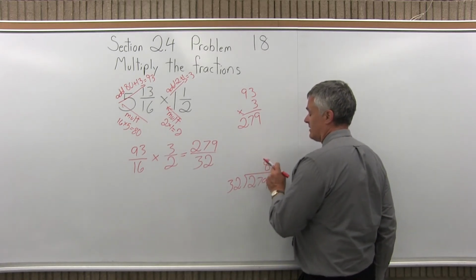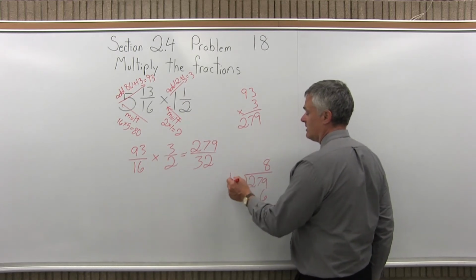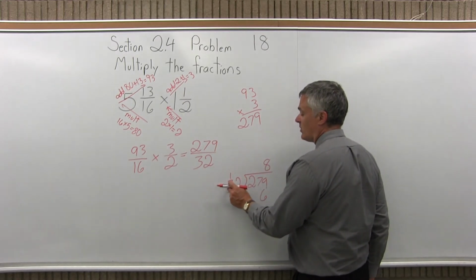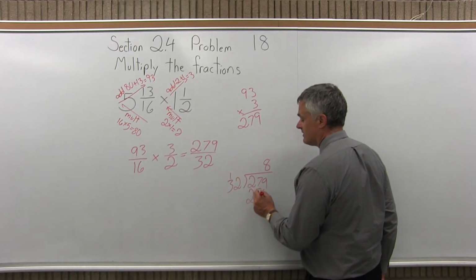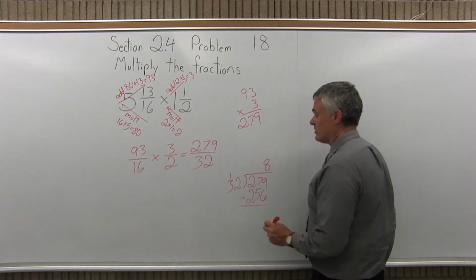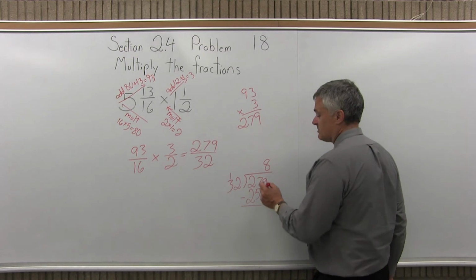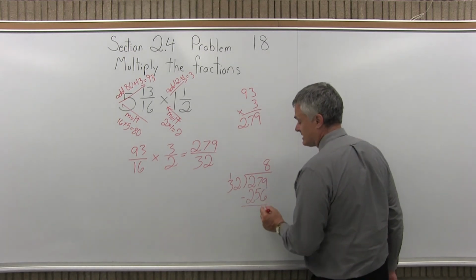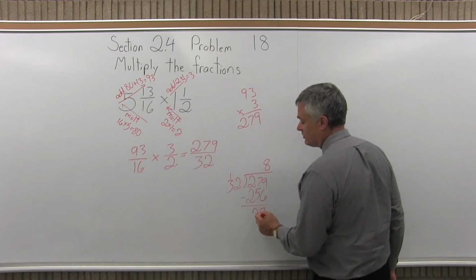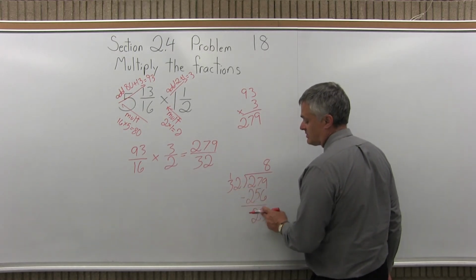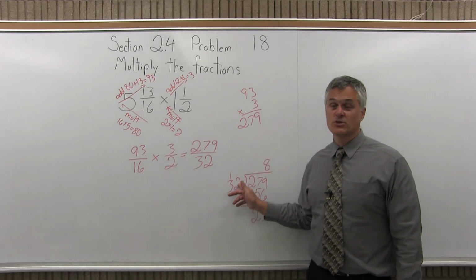So let's try it. 8 times 2 is 16. So write the 6, carry the 1. 8 times 3 is 24. 24 plus 1 more is 25. Now the question is, when I subtract, will the result be bigger or smaller than 32? It will be a little bit smaller. So 9 minus 6 is 3. 7 minus 5 is 2. 2 minus 2, those just cancel. So my answer is 23 when I subtract, which is smaller than the number outside of the division, the 32.